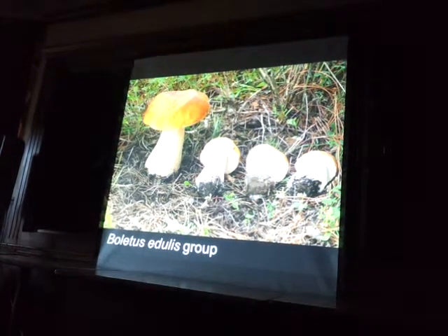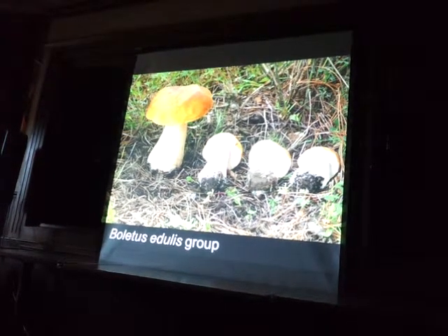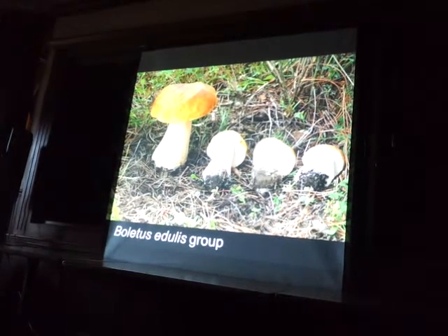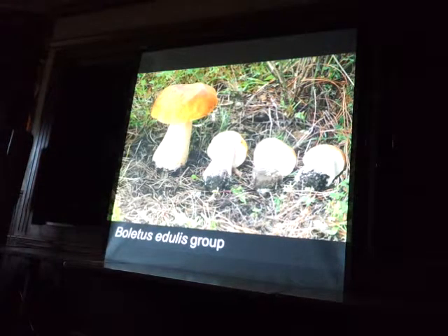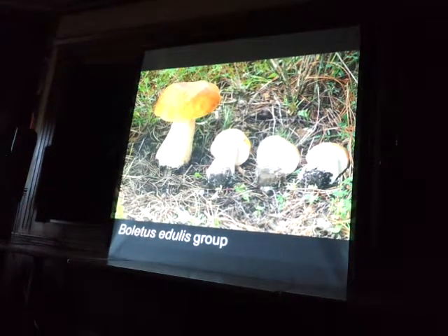They have a lot of porcinis down there — I've seen five or six different species, probably all of them undescribed. About three years ago I stopped eating them and just started drying and collecting them all, so now I have a whole bunch of porcini collections. They can be really common in some places. Do you think if you bring stuff up past the desert they'll start to grow here? I think if I put those porcinis under the correct type of pine tree I could grow them here, but I don't know if our California pine trees would really like those.